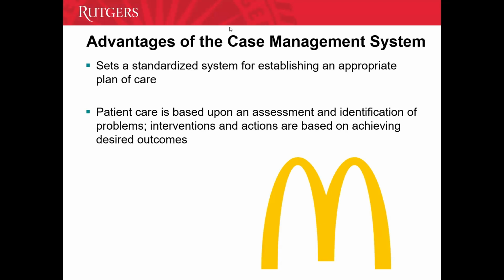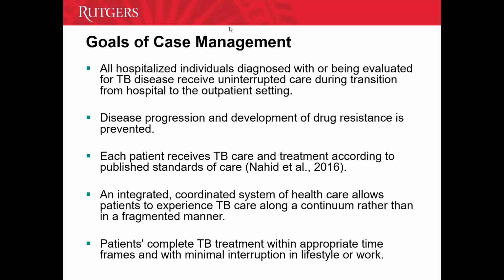It also sets a standardized system, kind of like McDonald's. When you go to a McDonald's, you expect a certain menu. You could go to a McDonald's in a different country and there might be a little variation, but you're still going to get your staples of McDonald's. So if we're transferring someone to California, I don't have to explain to them everything we need to do for TB because we're all case managing it the same way, which makes it really nice.